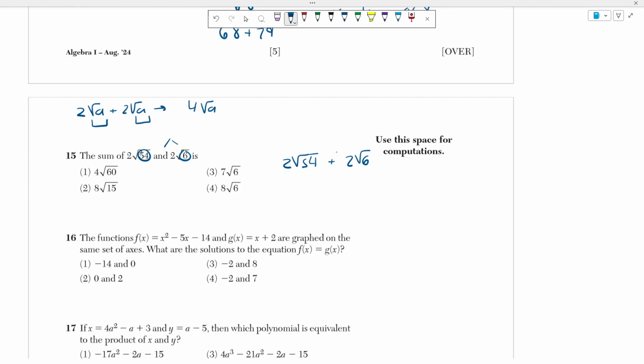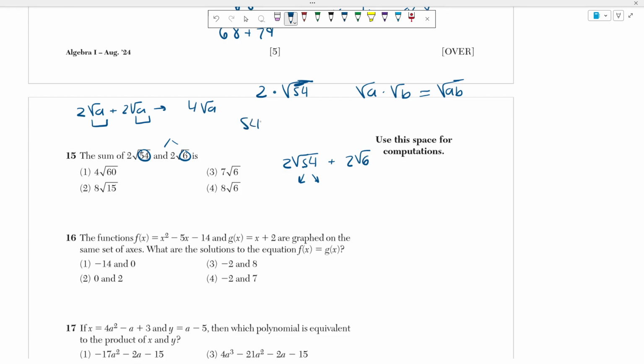I need to convert both of these into the same base, right? So in order to do this, I need to remember a very simple rule. Another cool thing is that if you take radical a times radical b, that's going to equal radical a times b. So essentially, we can split this up into a base that's the same as 6.